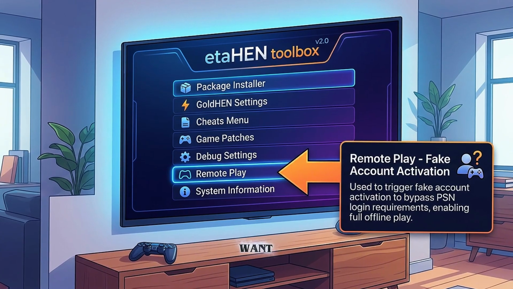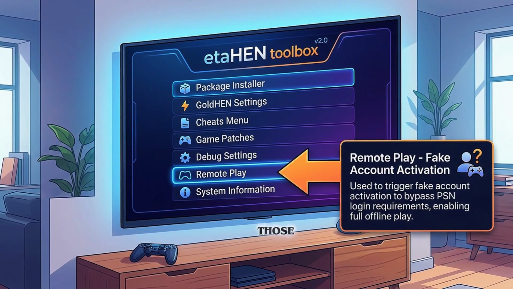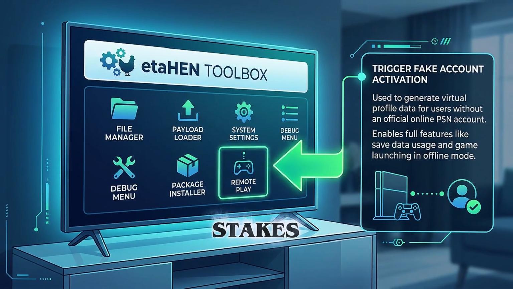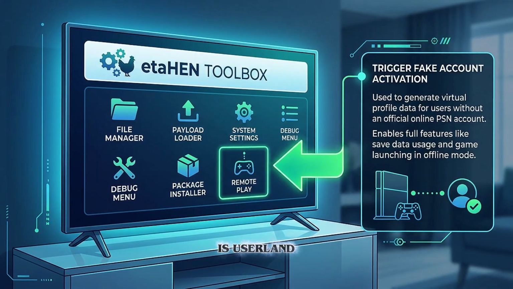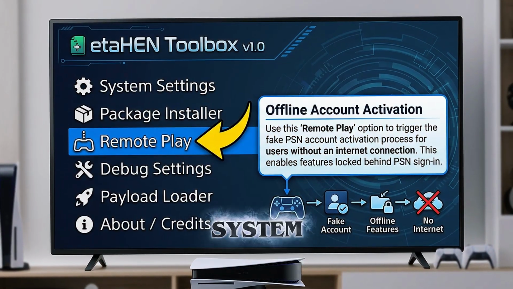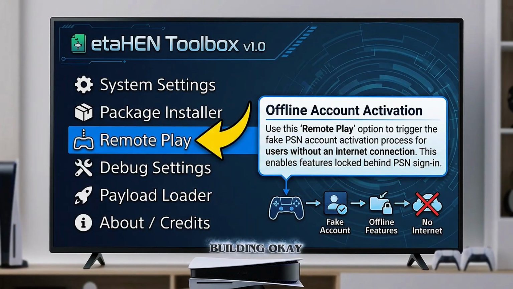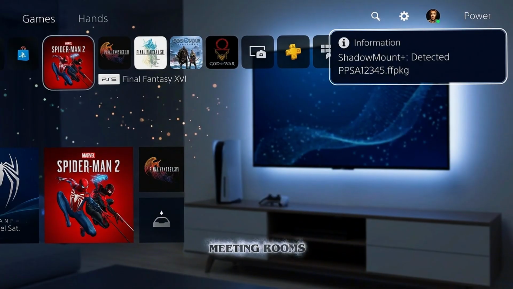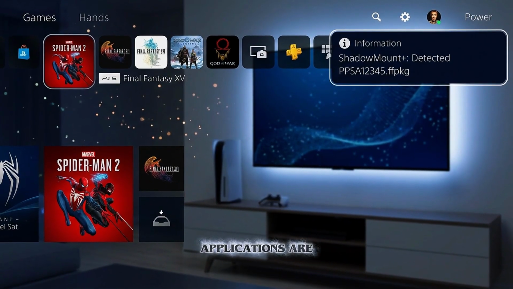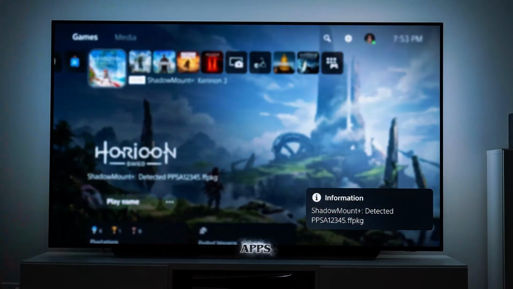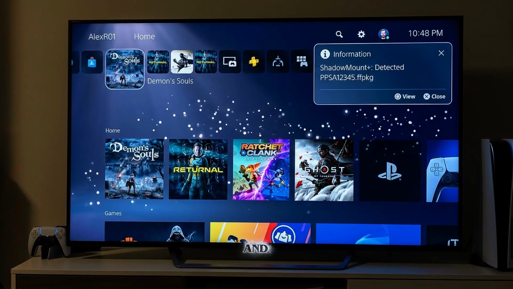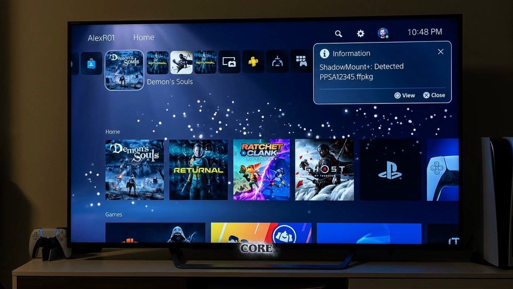It is wild. But I want to pause right there, actually, because userland is one of those terms that gets thrown around constantly in these documents. Let's define the stakes for the listener. What exactly is userland? Sure. So think of the console's operating system as a massive corporate office building. Okay, an office building. Right. Userland is basically the lobby and the public meeting rooms. It's the surface level where everyday applications are allowed to operate. Like games, streaming apps, that kind of thing. Yeah, exactly. Games, the web browser, YouTube, they have restricted access. So they can't look at sensitive files, and they definitely can't change the building's core infrastructure.